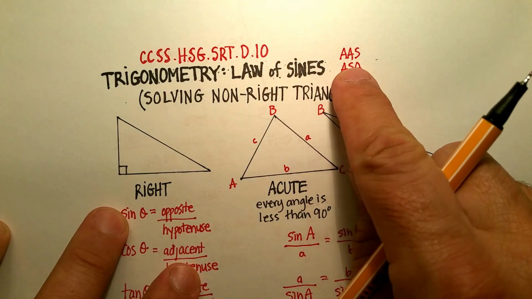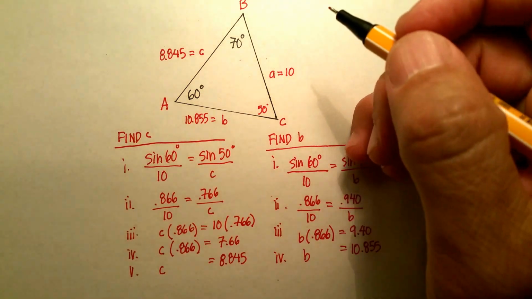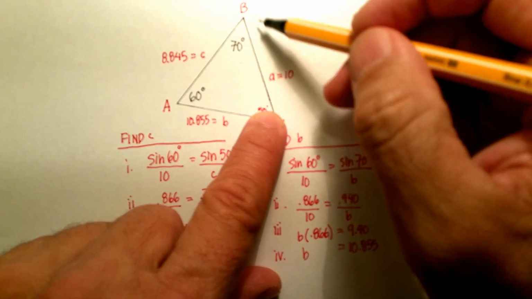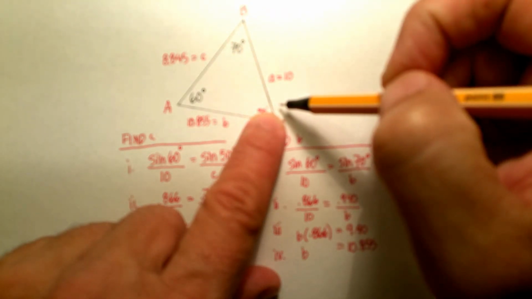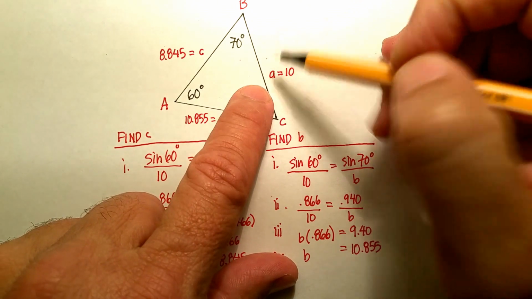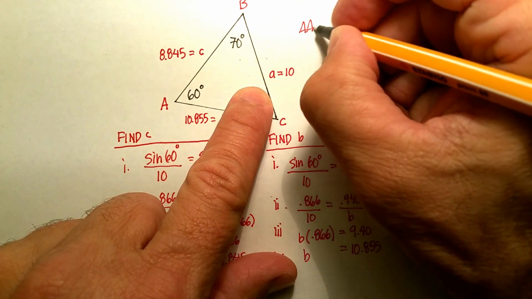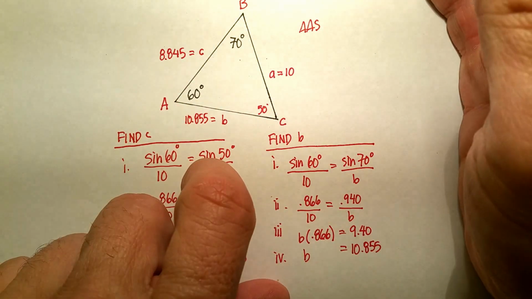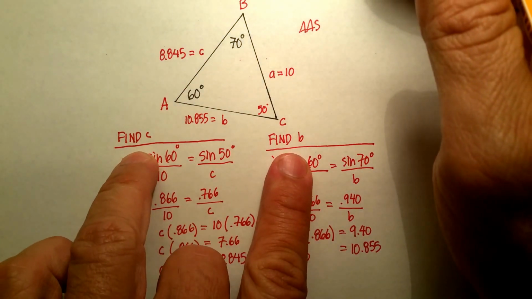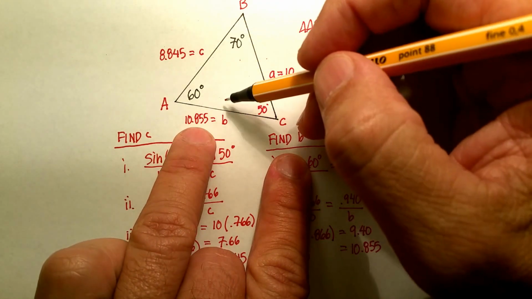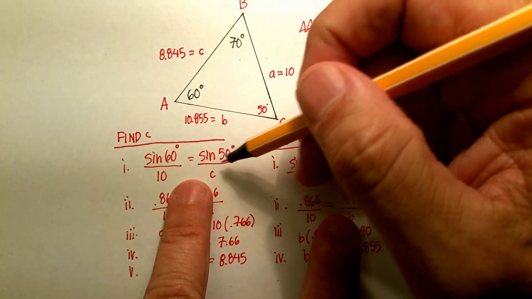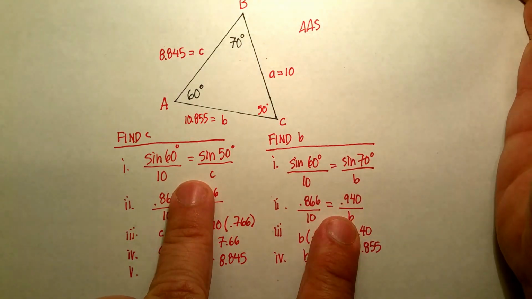Now, let me show you what I mean by that. If you go back to our example, my original information, as you remember, I knew this angle, and this non-included side. Remember? So this would be angle, angle, side. I could have also had angle, side, angle, and I could have also used the law of sines to do this one. If I would have known two sides and an angle, I would not be able to use the law of sines, and I'll show you that in the second video, okay?